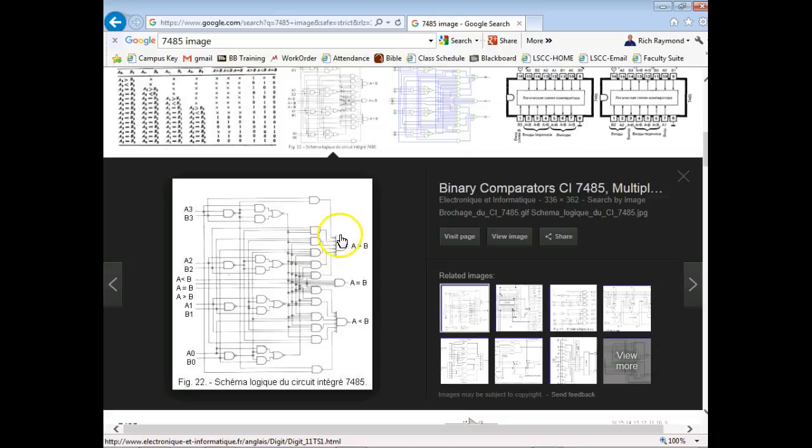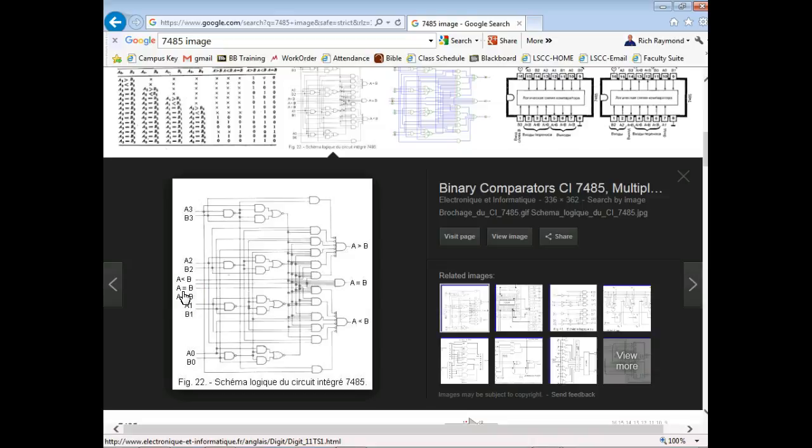And then we know this will give us at least 2.4 volts out of these outputs. And all I have to do is figure out how to hook this thing up. That's where you come into the data sheet and see how to cascade these things, because these are cascade inputs, which means what? We can feed this from another 7485.